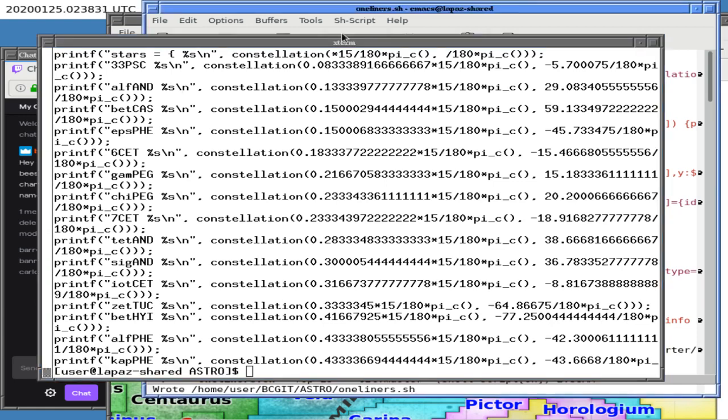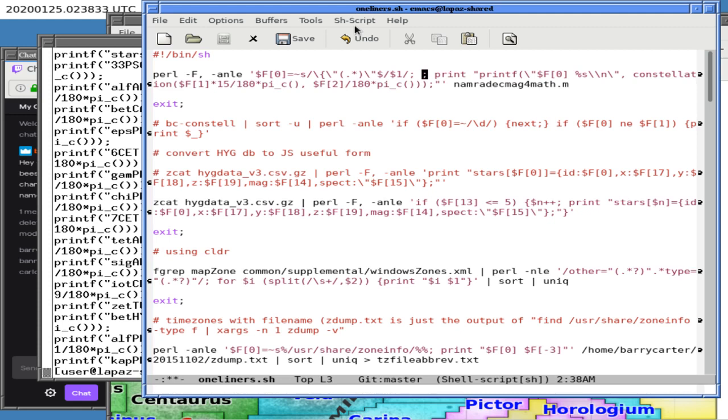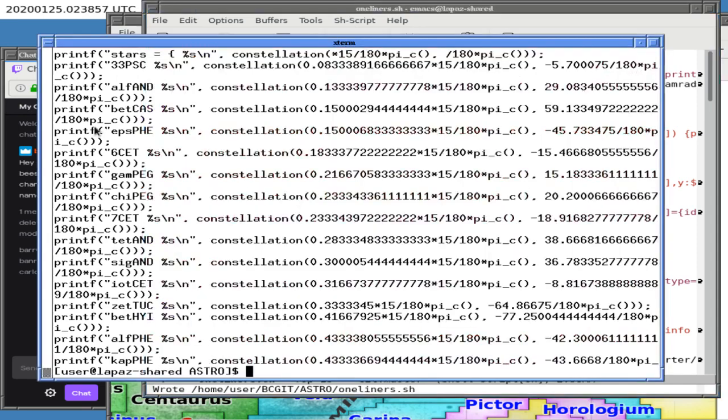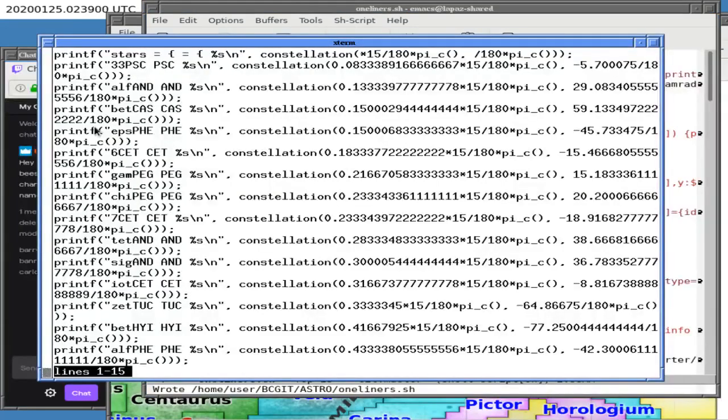Except now we want to go one step further here and say, and then we'll set this temporary value to x, and then we'll carry on and change x so it's just its last three digits, and then we will have this and this. See what that looks like? So it's going to print out 32 Pisces and the constellation name. And then we'll find out where the issue is. Okay.